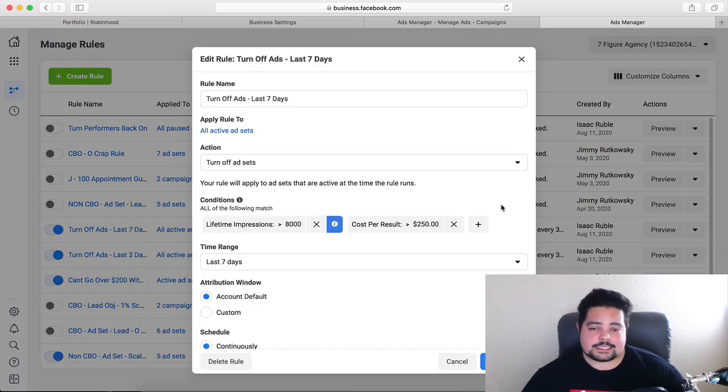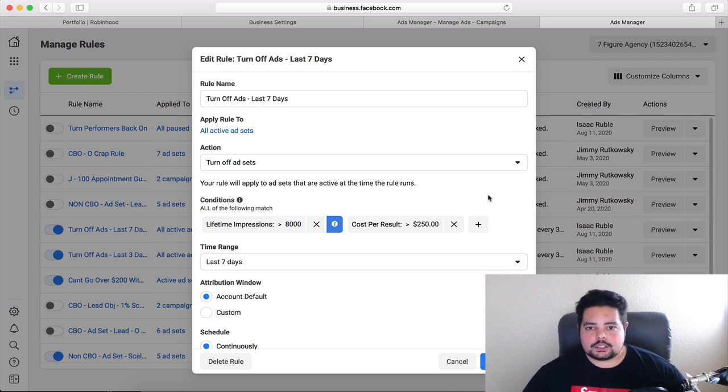This is the exact same account. Now you're thinking, why would you do a 3-day check over 30 days, but then do a 7-day check? Well, think of it this way. Every 3 days, you're maintaining a $250 CPA, cost per application. All of a sudden, on the 6th and 7th day of the week, those numbers shoot up to 800. Now, if over the course of a 7-day period, the average is still 250, well, it'll keep the campaign on, or the ad sets on. But if all of a sudden you see that the average is, let's say, 300, now it's looking over that 7-day span and it's turning off those ad sets because it's outside the CPA range that you're looking for.